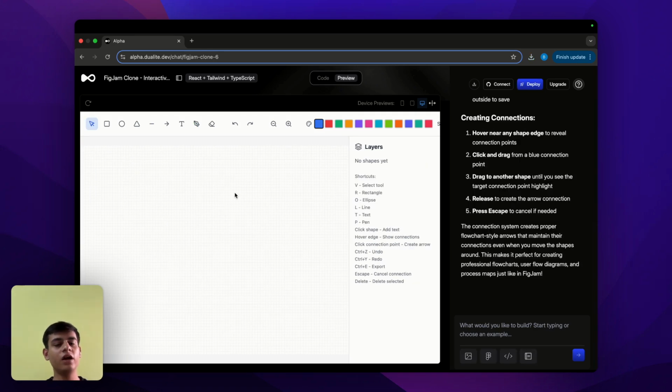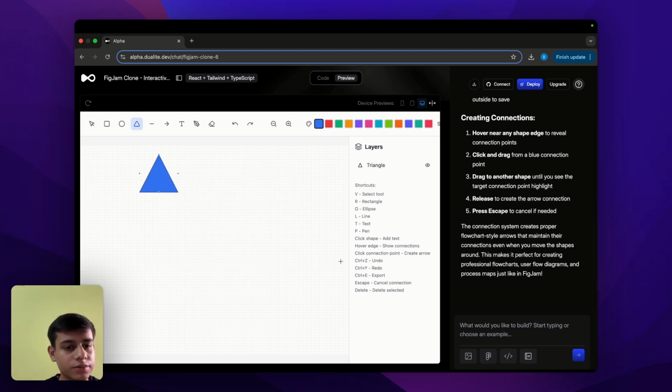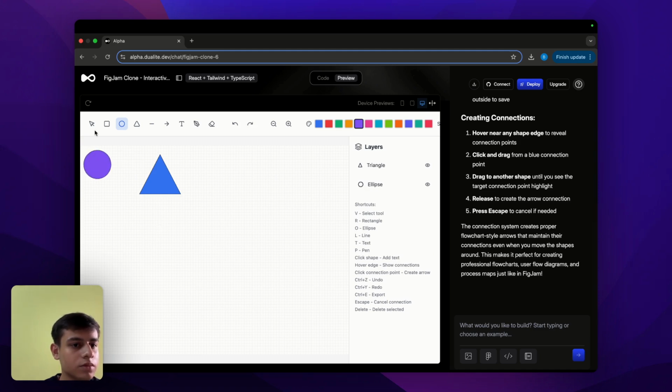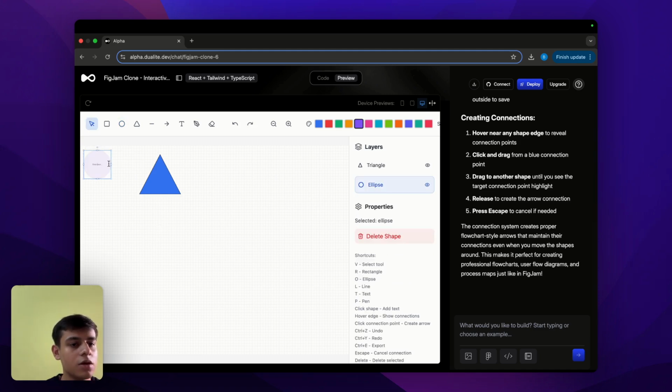In this step, what we had asked Alpha to do is that we can easily add a text box in the shapes in our text to it, as well as we had asked it to build imaginary arrows so that we can easily create flowcharts and visualize them. So when we do that, let's choose another color for it. By just clicking, we can easily enter our text here, and it's visible as well.